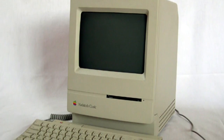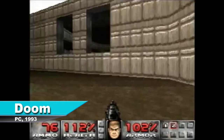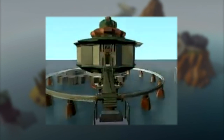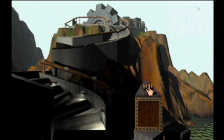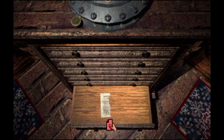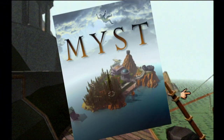Early 90s technology does not allow their vision to play in real-time 3D without looking flat and washed out, so they made it an interactive slideshow. Snapshots of a pre-rendered 3D world were lined up, letting the player click through it to explore and interact with objects. These objects would impact other parts of the world or reveal clues in this gigapuzzle. Throw in some overlay videos, and you've got yourself a Myst — the first of its kind.